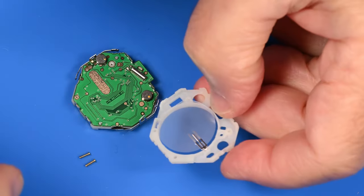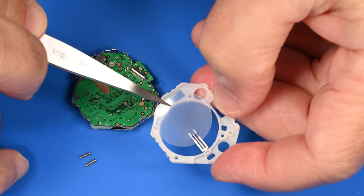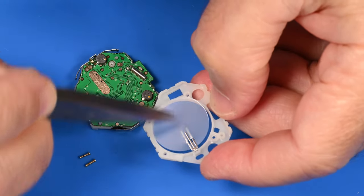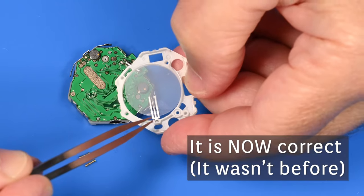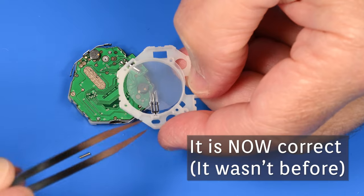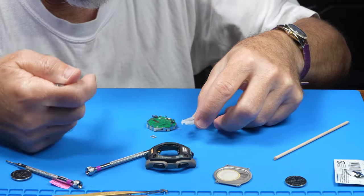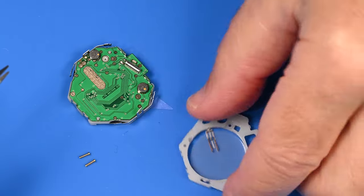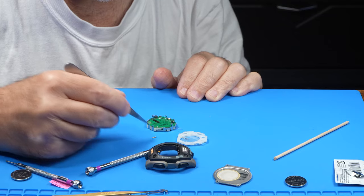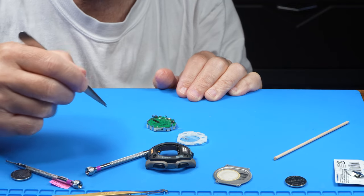And what have I done here? I think I may have, well, I'm not quite sure. Well, no, maybe that is correct. So it looks like it's split between two of the teeth are above and one of the teeth is below, but we'll go back and check the video. So let's put that aside. We'll keep that in the relative same position. Here's our springs. Move those out to the side.